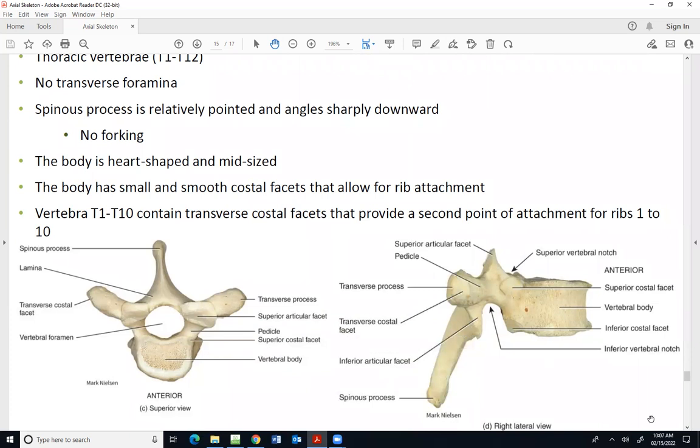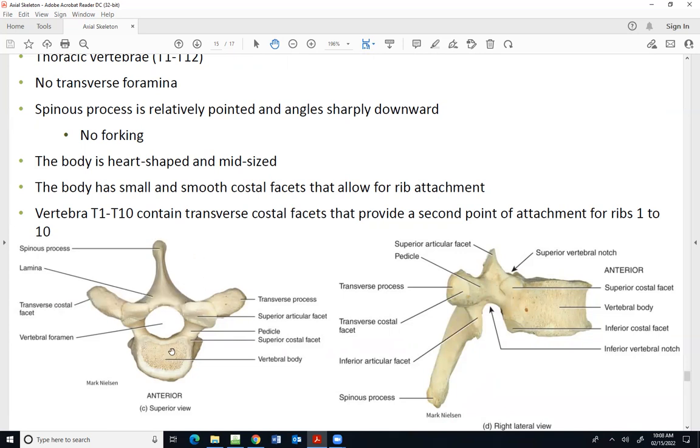I've had students tell me it looks like a giraffe. I guess this would be kind of like the snout, maybe this is like the headish area. I don't really see it as well, but whatever helps you remember. The key feature of your thoracic vertebrae is it's got a spinous process that goes more straight down than straight out. It points down, and that's why I like this image from the side. You can't really tell that from above.